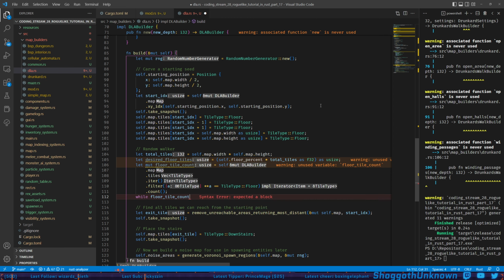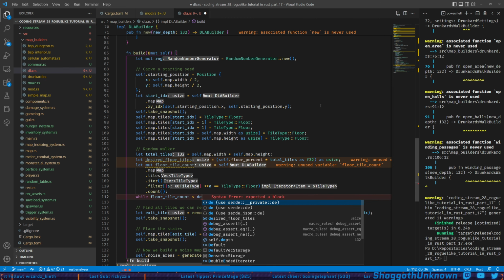Now some of this is going to be familiar from the Drunkard's Walk algorithm from a couple chapters ago. Similar feel here. I think we did the exact same iter filter count structure there. Construct, there we go.